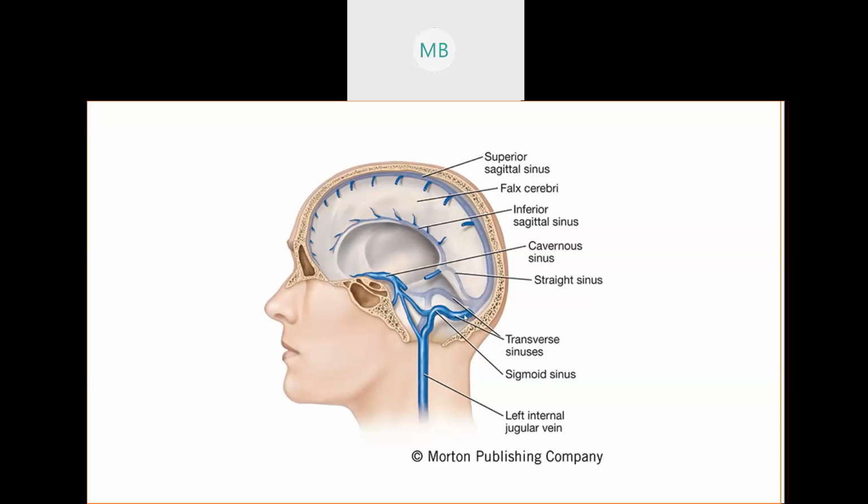So your sigmoid sinus is connected to your transverse sinuses. It's where things make a little S shape, really, before everything gets dumped back into your internal jugular vein. Or in this case, from this picture, because of the way our little patient is facing, this would be the left internal jugular vein. Right? And you guys remember from our previous lessons that you have an internal jugular and an external jugular, and they will meet, and things will proceed back down to your heart. Right?